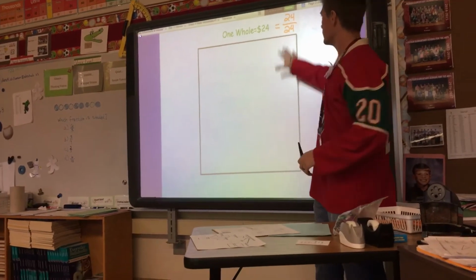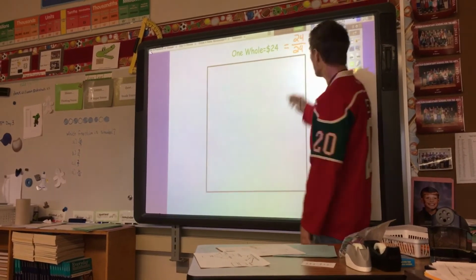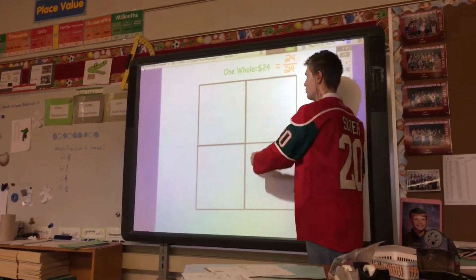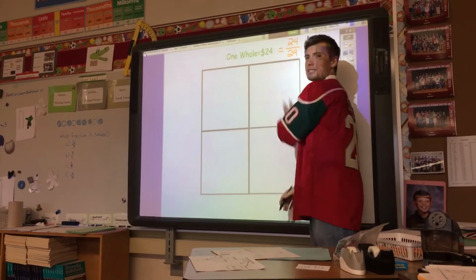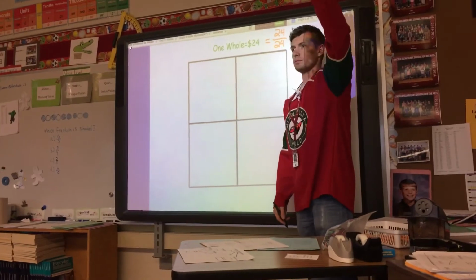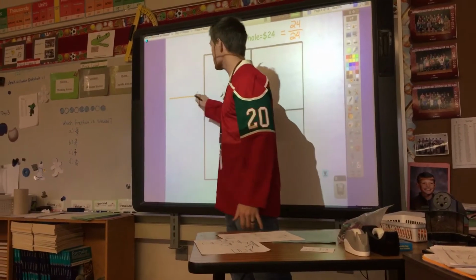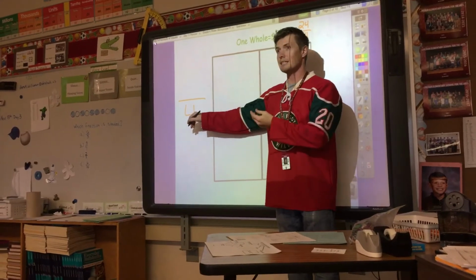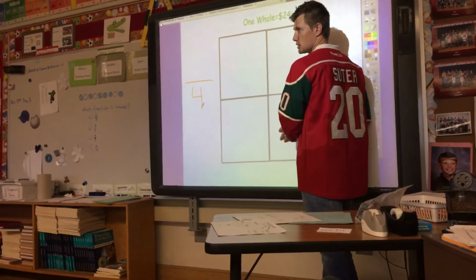So if I look here and say this is $24, or just 24 as a whole, what would happen if all of a sudden I now see a fraction of my money? What did I really just do? What fraction do we see? What am I splitting my whole into? Wait. I'm splitting into fourths. Now, fourths is my new denominator. Does everybody understand why it's my denominator? Because now my whole is becoming 4 parts.